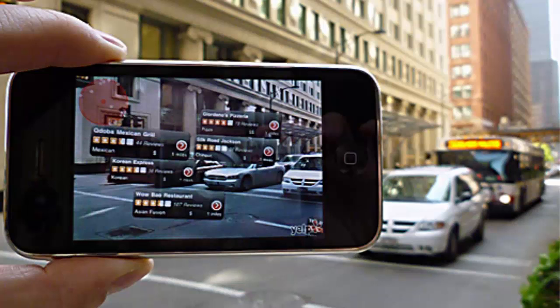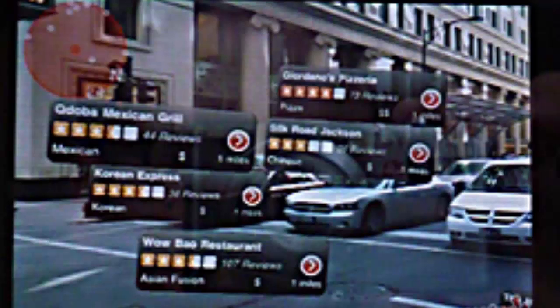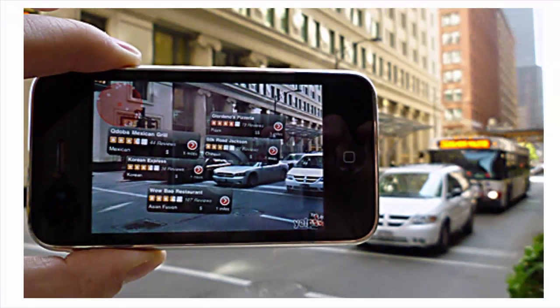Then there are historical views. People have long been fascinated with comparing the same scenes as they change over time, and computers can now automatically map photos to their place and viewing angles in the real world. So tomorrow's street views may not only give us surrogate travel in space, but also in time.